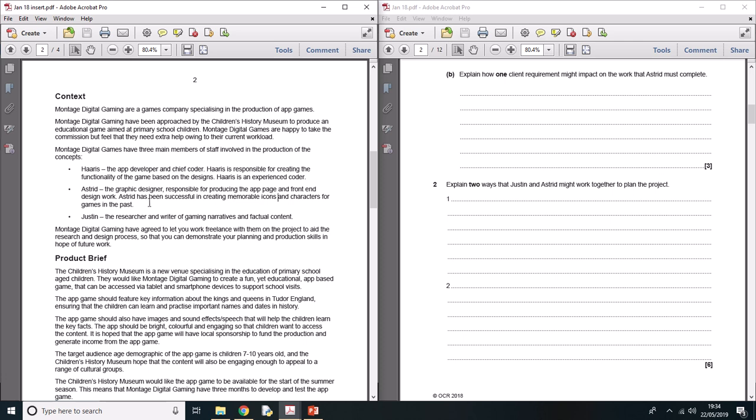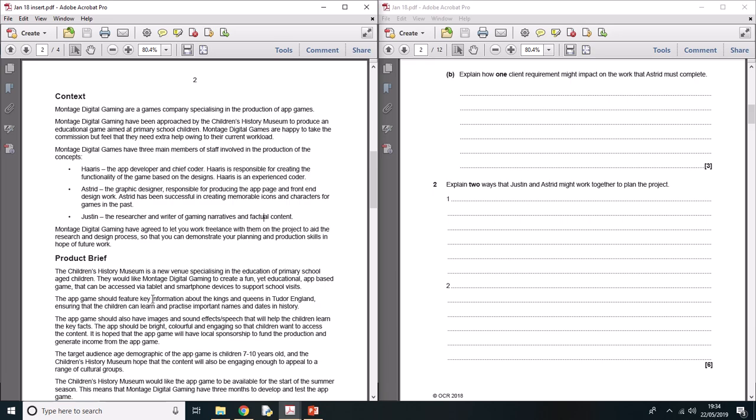So it says here, Astrid's been successful in creating memorable icons and characters for games in the past. So they've got quite a bit of experience there, but she's not going to know what she's going to create at all. And Justin might not have any idea of what's actually possible to do when you're making a game.